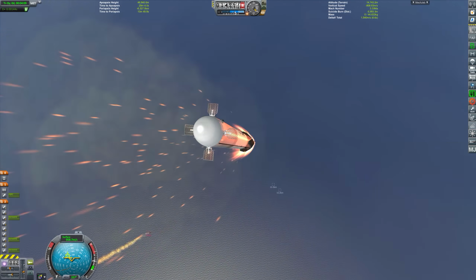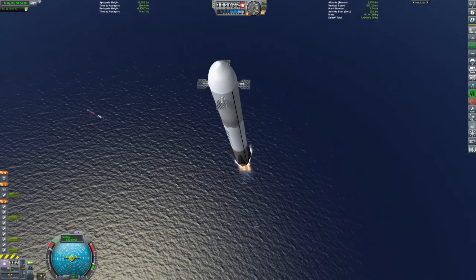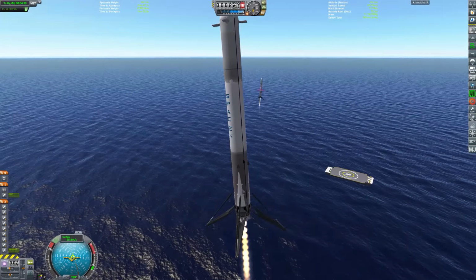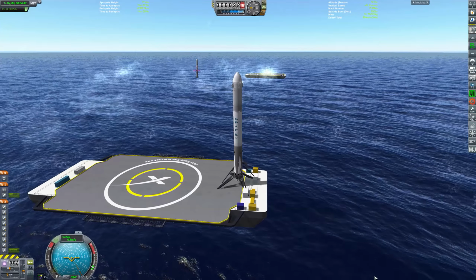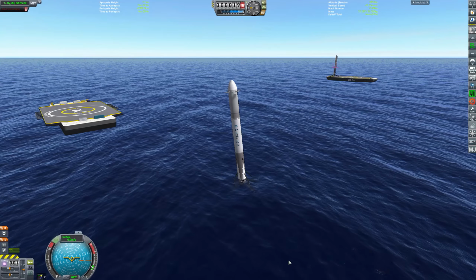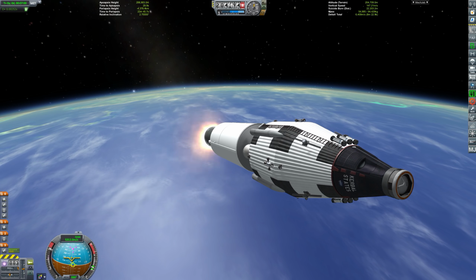I've got these programmed to bring themselves down over the top of the drone ship using those grid fins, but as we get closer it looks like we're going to overshoot a little bit. We need to move back this way, come on! And oh god, the other one's way off course. It's landed in the ocean. This one's just touched down on the drone ship, and yes, a little seawater damage, some corrosion to deal with. Sorry Elon, that must have been a bug, mate. I will try to get right on that.